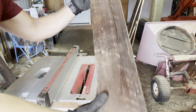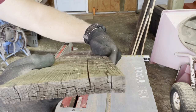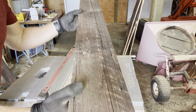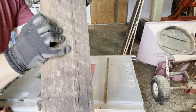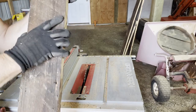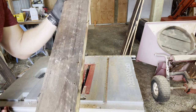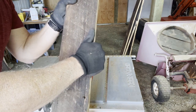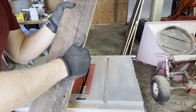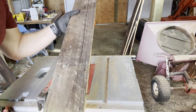Check out this nice board I'm gonna use for base. But look at this, check this out. See this crack right there? Yeah, that check runs down the middle of the whole thing. Just opens right up like it's ready to fall off. But I'm gonna use it because I'm gonna be nailing both sides of it against the wall. There's never, ever, ever gonna be any pressure making this board want to move in this direction. It's going to be flat. It's going to be pinned. It'll be just great. I don't want to waste it.